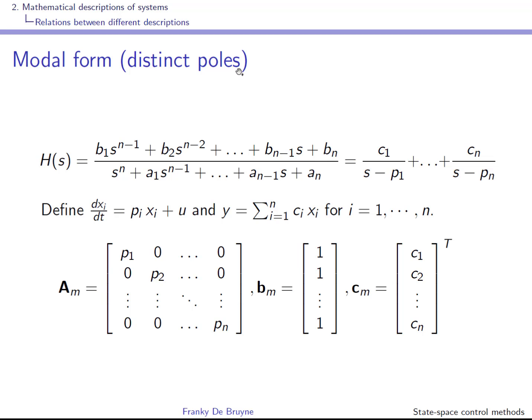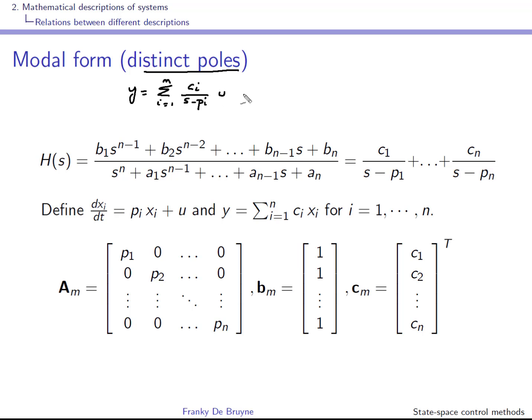In this slide here we assume that we have distinct poles, that the poles are simple poles. Okay, so if this is the case, we can rewrite this transfer function, and this will of course involve a partial fraction expansion. You can rewrite h of s in this form over here. So we have that y is a sum, okay, of i going from 1 to n of ci over s minus pi times u.